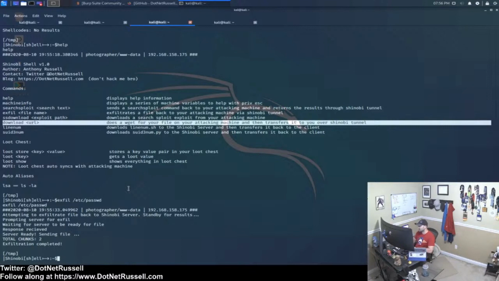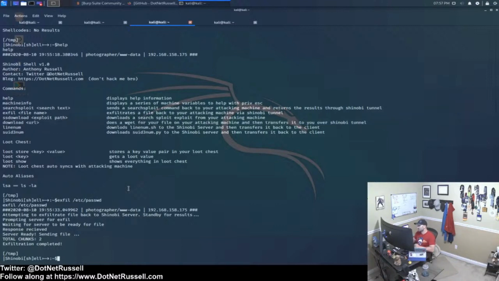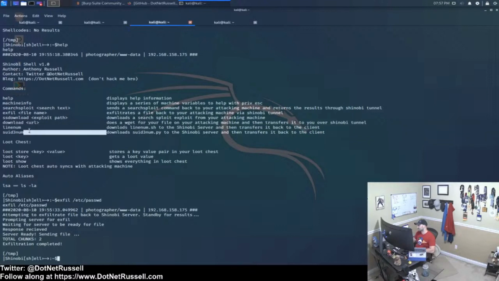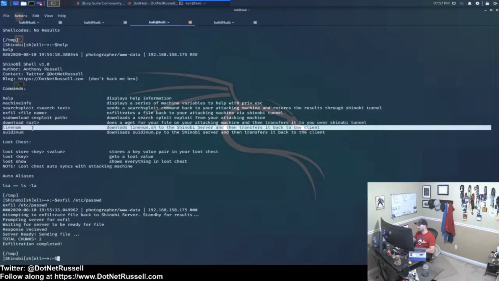I think Hack the Box does the same. I'm sure they're doing that because they don't want you setting up Bitcoin miners and stuff on their machines. So they restrict internet access. But that's a really nice way around that. So this is one of the scripts that I was mentioning, linenum. We're going to want to run that, and we'll go from there.